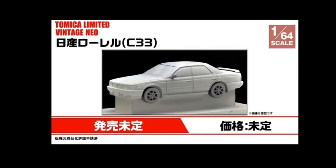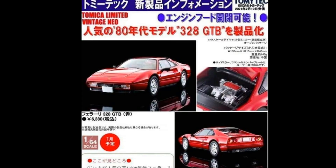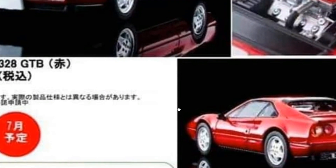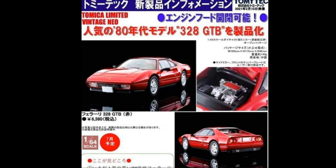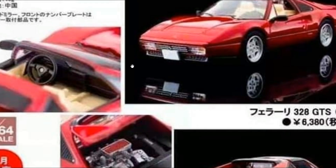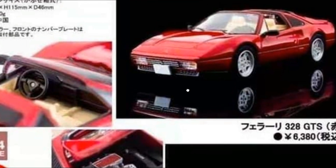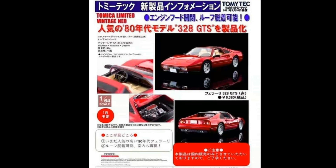Some new TLV ends from Tomica — these are all fantastic premium cars. We've got a prototype of the Nissan Laurel C33 — looks beautiful in stock form. We've got a Ferrari 328 GTB and a GTS. Look at those cars — the engine details are just great. For premium cars, I think Tomica is indeed one of the best, if not the best, 1/64 scale premium car manufacturer out there. Here's the GTS — look at the details on the inside, just perfect engine detail right here. Really, really nice.